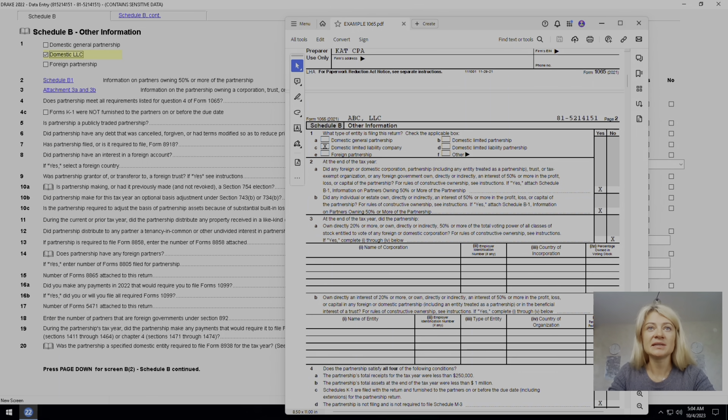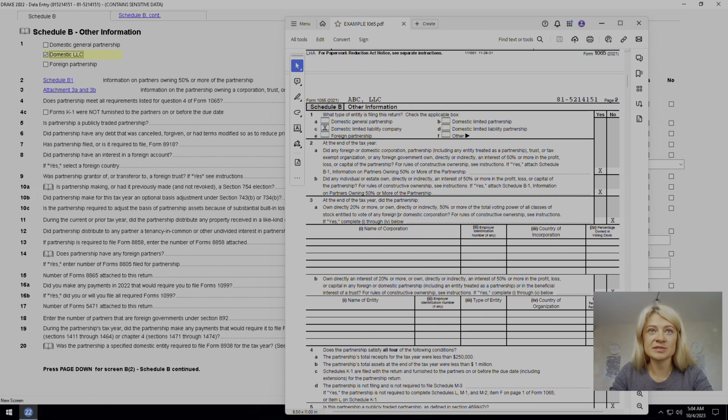Awesome. Then it has a question if any domestic corporation or partnership owns more than 50%. This one says yes. If yes, please attach Schedule B-1. So we're going to look at what information it has, because it seems like they had it last year, so they probably will have it this year. The same for individuals: did any individual have an interest of 50% or more? This one says yes as well. So we probably will see a Schedule B-1 that has a company and individuals who own more than 50%. Interesting.